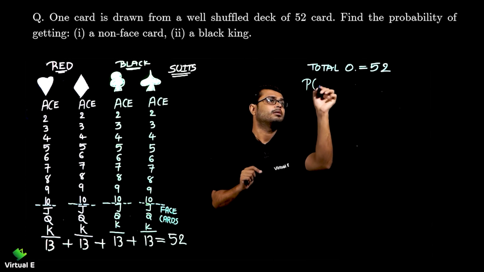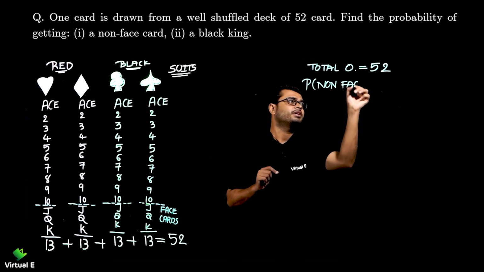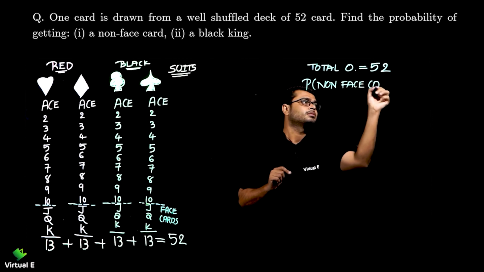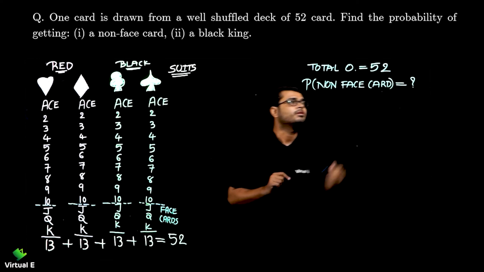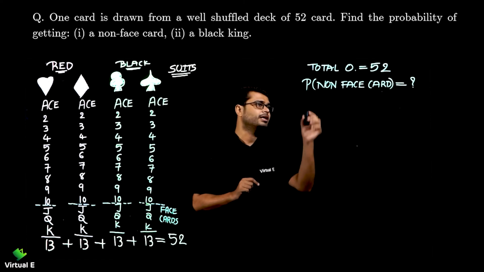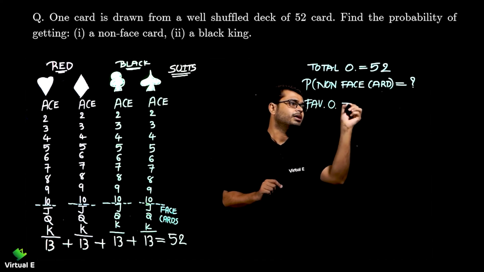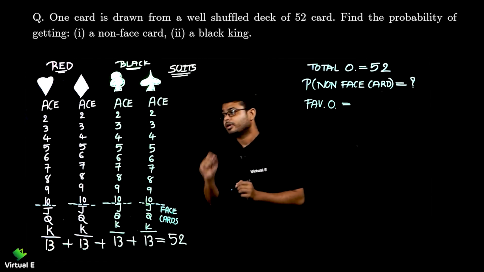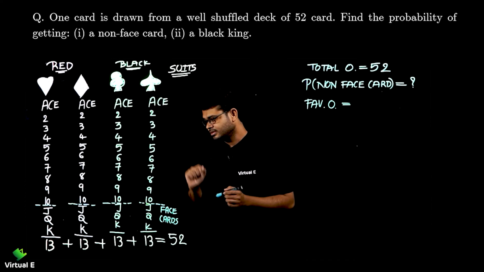Now what we are interested in first is finding a non-face card. Probability of non-face card is equal to question mark. For that, first of all, we need to get the favorable outcomes. So let's write favorable outcomes. Favorable outcomes that we want to find. Okay, non-face card, other than face card, right?